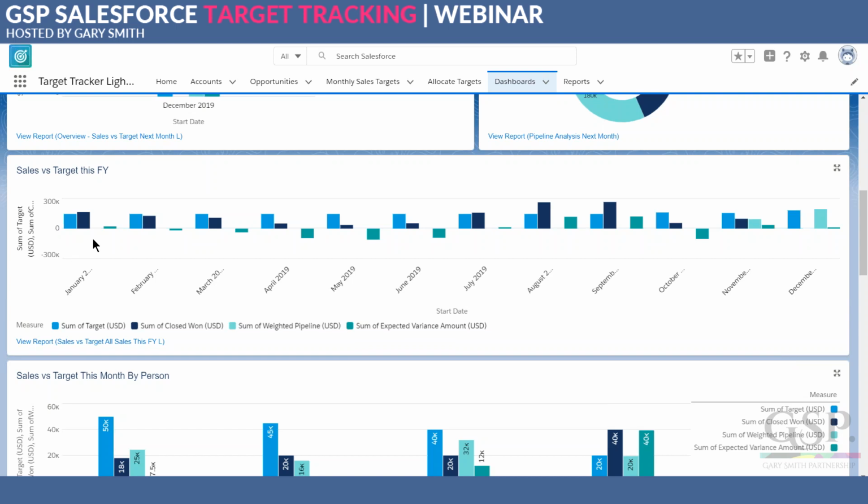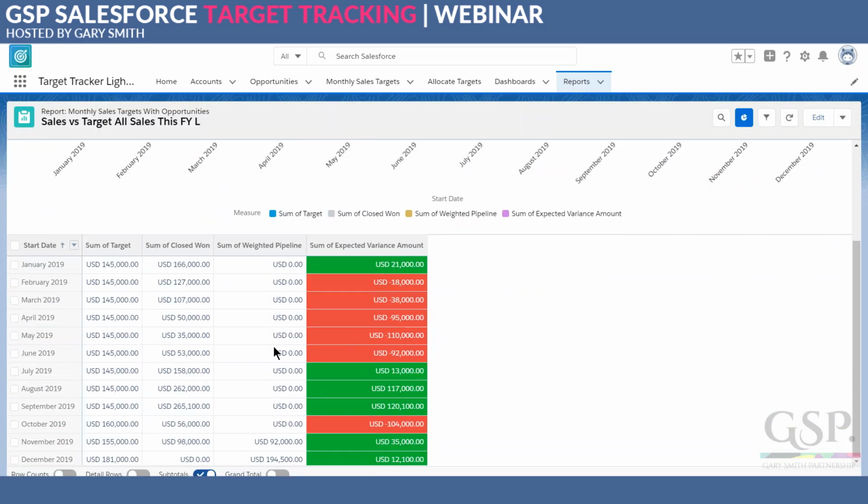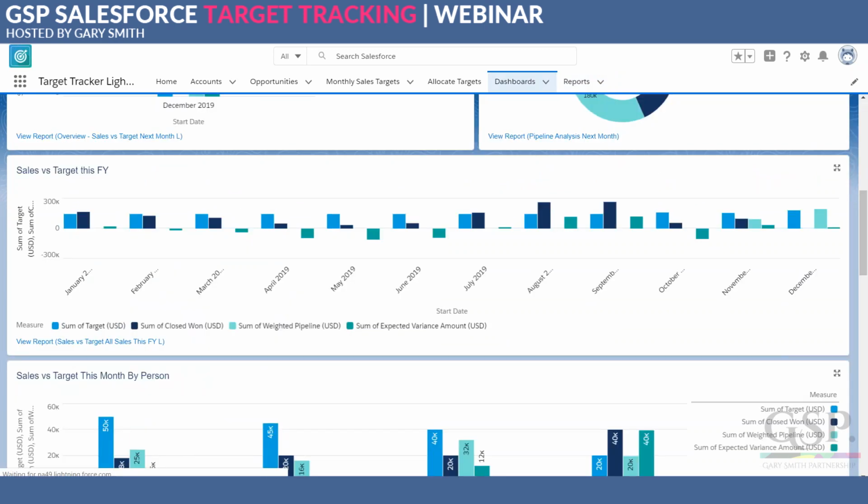But you can see month by month, we had a small positive variance in January. So again, we're getting immediate information on how we did month by month over the course of the year. So a slight negative in February, and so on and so forth. We had a tough time in October. You can see we had quite a significant shortfall in October. November is looking much more positive, as we saw a second ago, and likewise next month, we should finish the year strongly as well. So again, we can go down and drill into those months, month by month, and see that information in more detail.